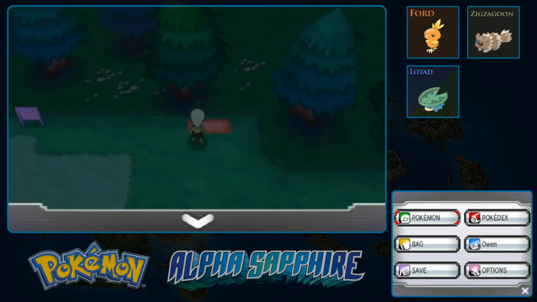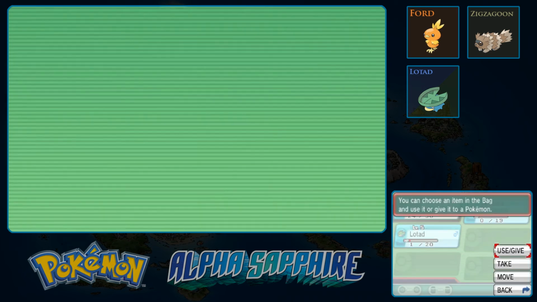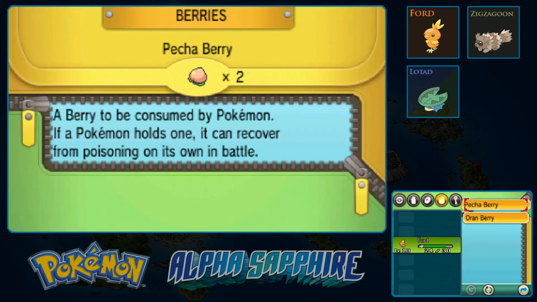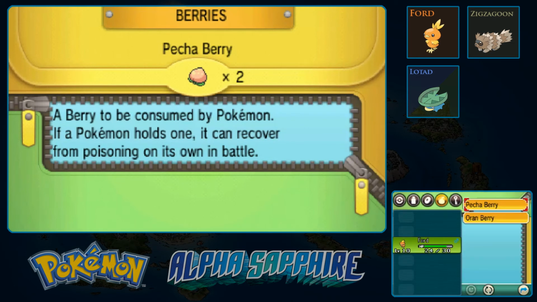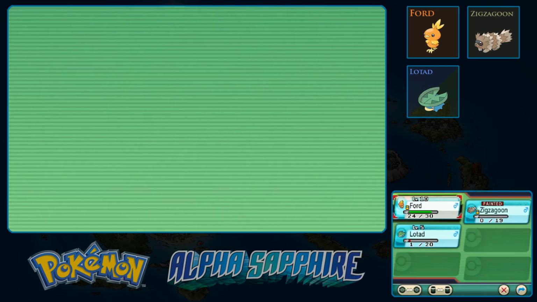But what's cool, and we'll go ahead and do it just for demonstration purposes. Oh, our team is really not in good health, except for Ford. So let's go over to the berry one. There it is. Oh, not Pecha. Although Pecha Berry could be cool too. But yeah, let's give a Pecha Berry actually. No, not use. Sorry. So it wouldn't do anything because Ford is not poisoned. But you can see a little yellow canister there.